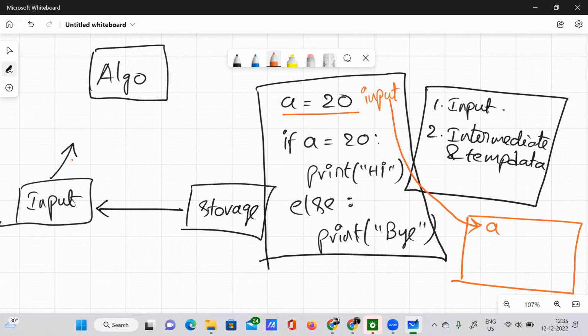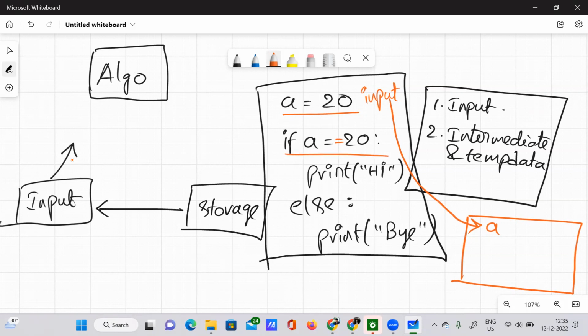And I have also told Python to check the condition. The condition here is I want to know whether the variable a is equal to 20 or not. If it is equal to 20, then I'm saying print hi, or else I'm saying print bye. Here I'm checking this condition, right?